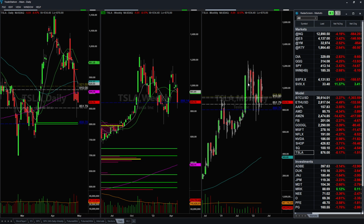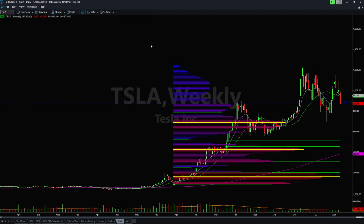Relatively speaking, though, this stock has held up well compared to some of the other growth names out there in the market. This is definitely one that I would like to get back in. I sold all of my Tesla shares. If we could see Tesla get all the way back down to that 400 area, maybe. But this one actually has some crazy stock split coming up, so not a big fan of that.